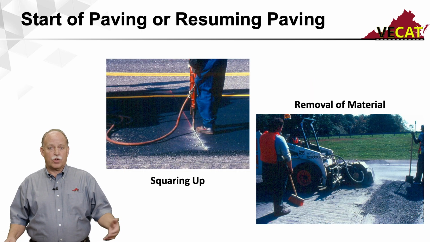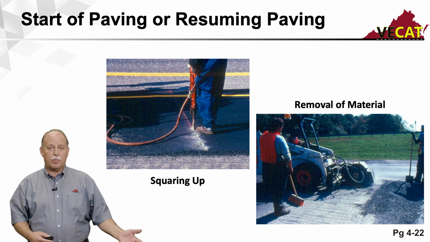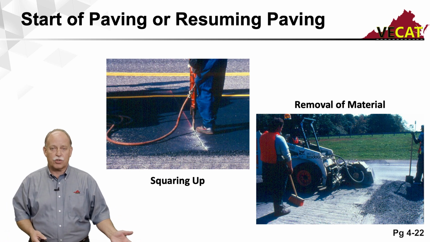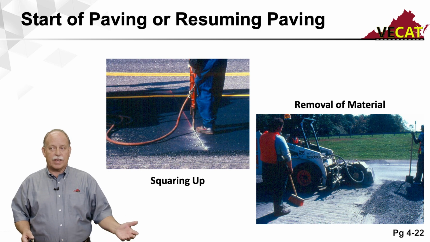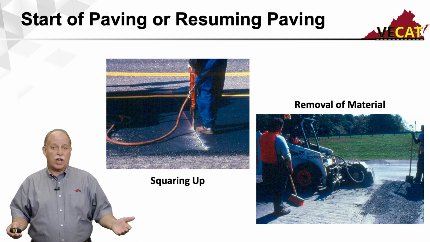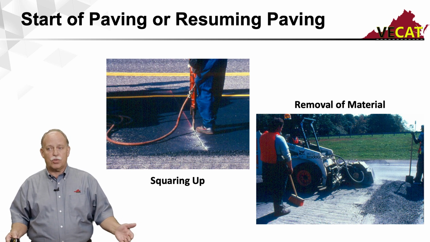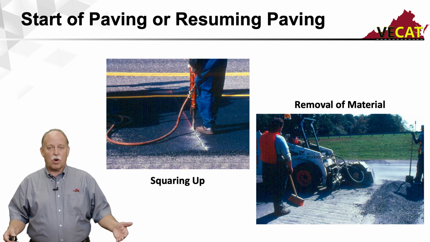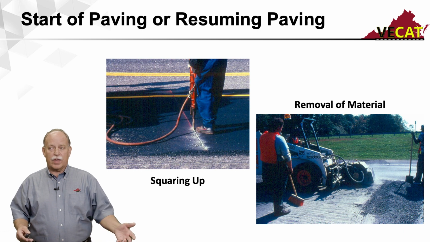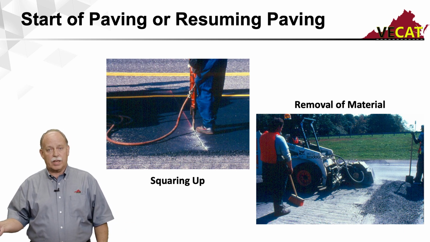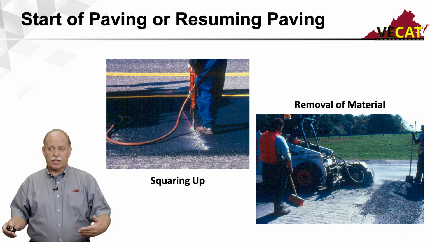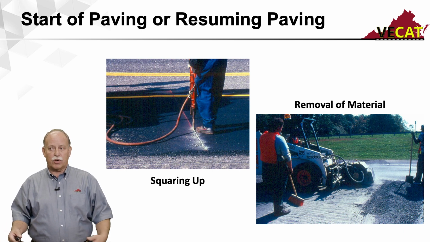So when you start up, or you resume paving the next day, we talked about a taper joint where you may have tapered it down. If you look at the picture on your left, you'll see where they tapered that down and they are now going back and taking that out. They may use something like a jackhammer. For many, many years, jackhammers were used to create that vertical joint, and still some are today, to remove the pavement from that joint. You'll come in and square that up. You may very well even use a Bobcat milling head. You'll come in and mill that section up back to that joint so that you can remove all that material, remove the debris, and then start up your paving operations just like you did when you began the next day.